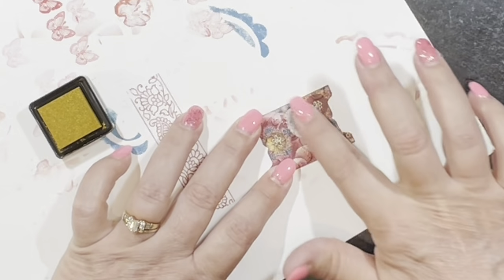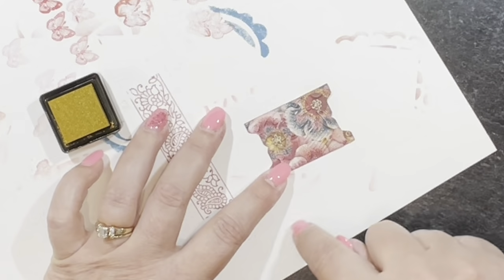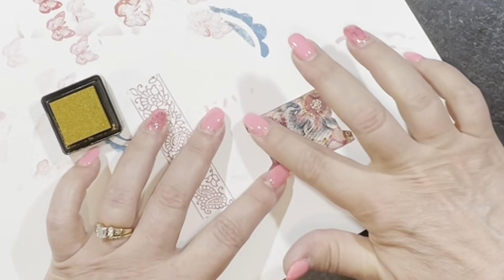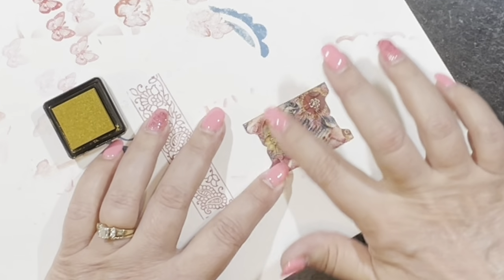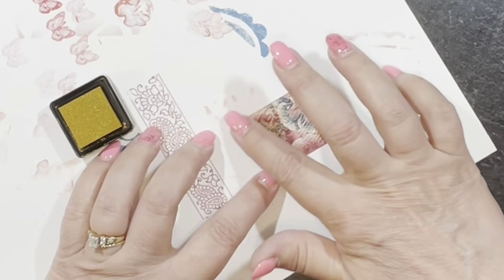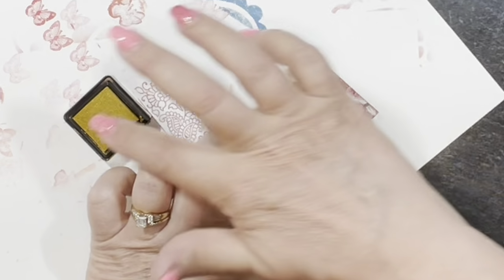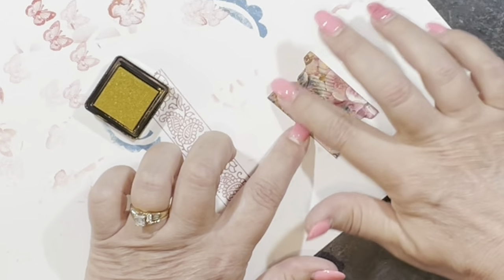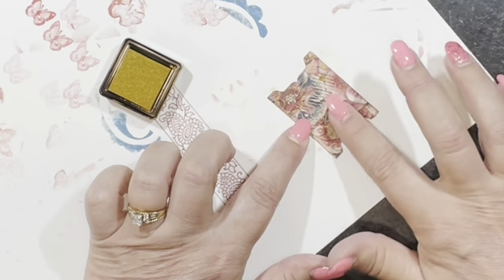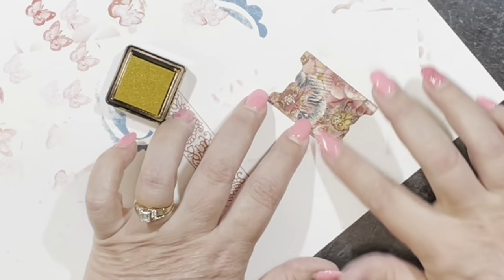And if you have a raised design, you want to kind of go across it. Like if you have a line going this way, go across it that way as much as possible. That way it kind of takes the ink off of your finger and grabs it onto the paper. And you don't want to be too heavy-handed, or else you're just going to put ink on everything and it's not going to show your embossed pieces. It's pretty subtle. I don't even know if you're going to be able to pick it up on the camera. I think maybe a photo would show it better, so I will try to get a really good picture of it.